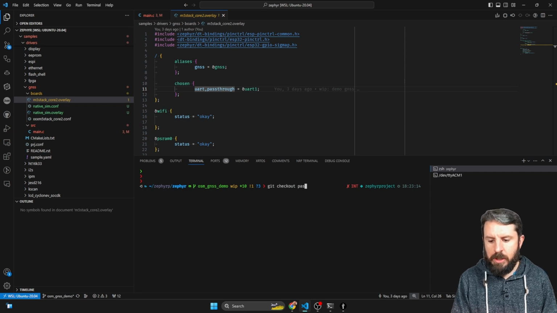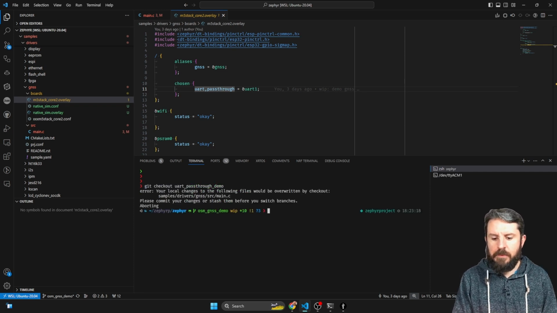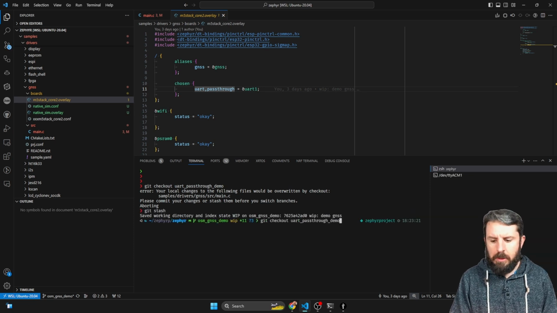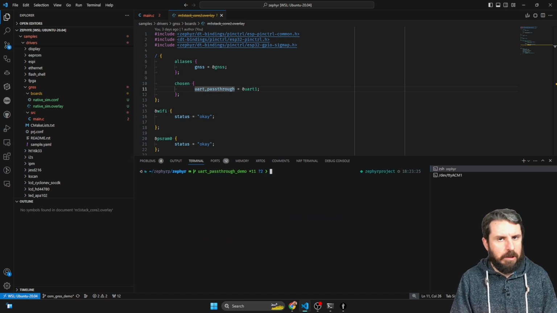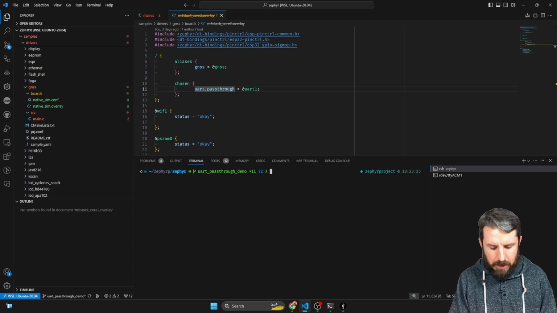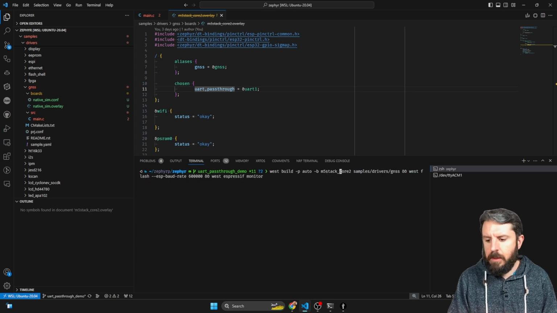I'm going to switch to the demo I have here. I created a branch for the sake of the demo, just to have my custom overlay for this particular board. But this is the demo out of the box, and so rather than building this particular demo, I can look at driver UART, and there is a pass-through demo which I can flash to my device.